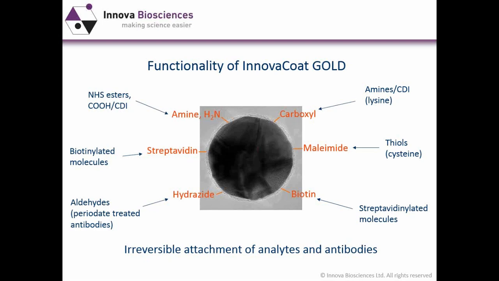So for example, with the amines, you can attach any NHS ester to the surface coat, or you could use a carboxylated molecule in combination with a carbonamide. And then top right, the carboxyl, similar reaction with a carbonamide, but this time you would have an aminated molecule. Potentially a lysine from a protein molecule, for example. And then, with maleimide, you can attach thiol-containing molecules. Bottom left, hydrazide will react with molecules with aldehydes.